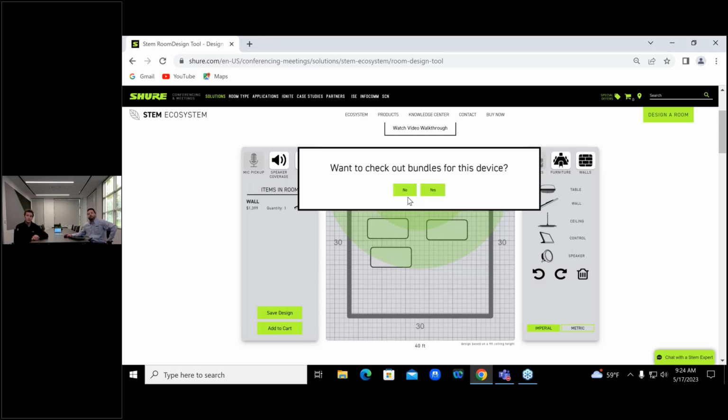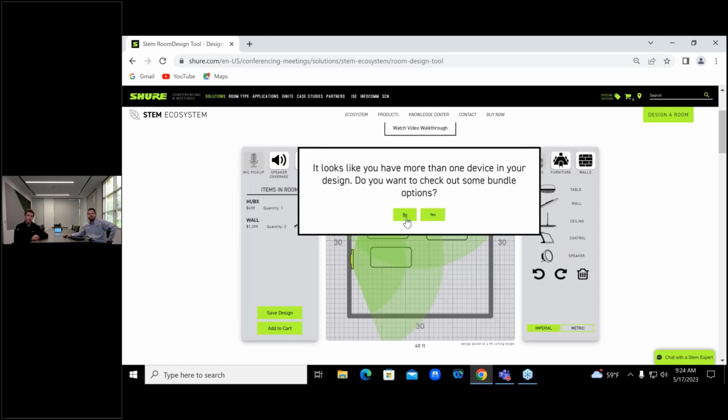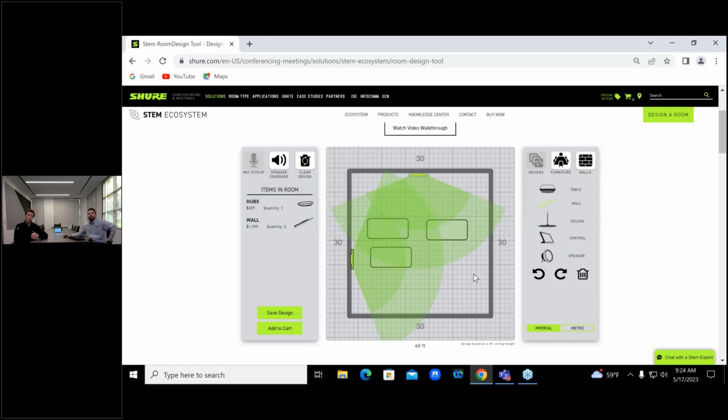We mentioned on an earlier slide how acoustics may come into play in a room. And so that's why we have the dark green and light green. The light green is kind of variable coverage based on maybe how reverberant the room sounds. And then, of course, dark green is guaranteed coverage. And there is something to take note of, too. We're very, very conservative with what the devices can pick up. A lot of times, in a 30 by 30, even one single wall unit could be more than enough. We have seen that time and time again. Yeah, this is certainly conservative for most classrooms, I would say.